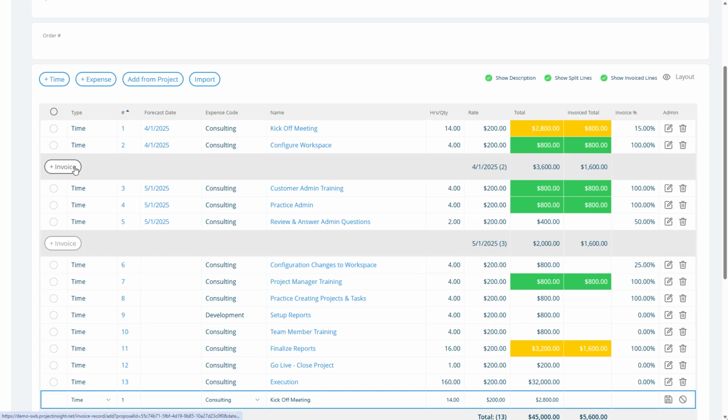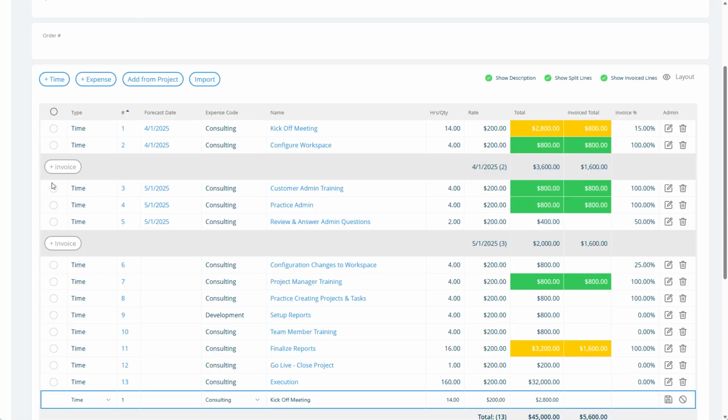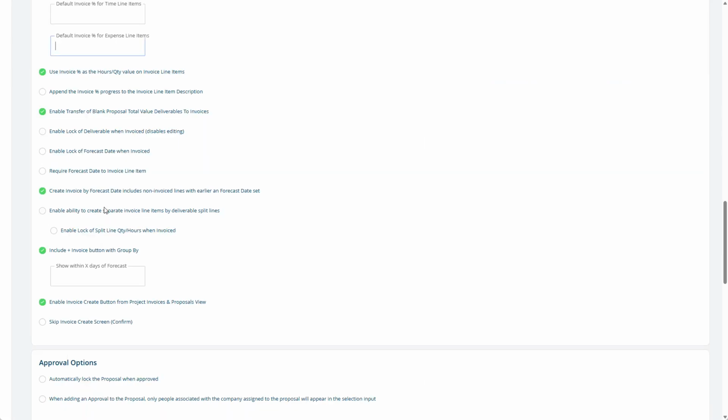So checkbox on, invoice all of these lines. Checkbox off, for this particular feature, you will only be invoicing the month that the lines are in. The next option, ability to create separate invoice line items by deliverable split lines.